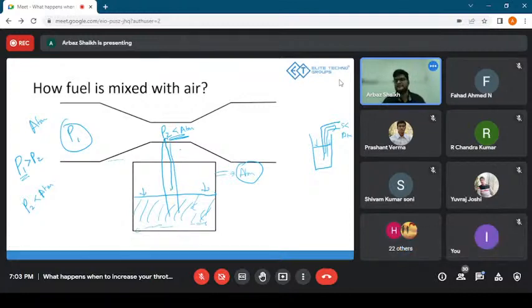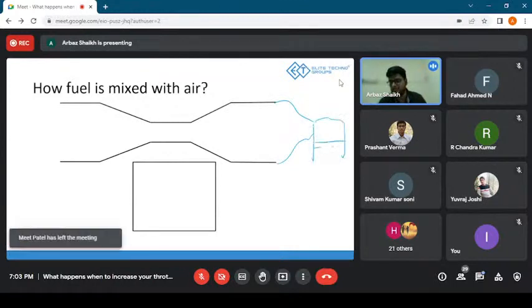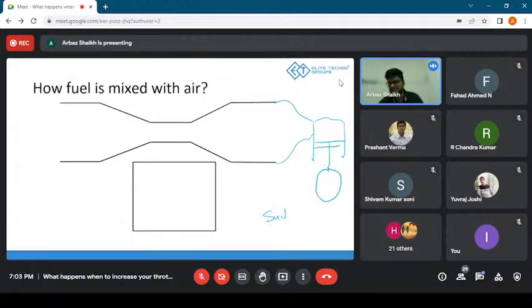And that is how you're going to get fuel mixed with air. Okay, so basically what is happening with the engine? This is what we saw, the working of the Venturi and bowl. Now let's include the engine in it. So let's say this pipe somehow goes to the engine. Okay, this is the engine, and there are going to be a few strokes of the engine. We know there are going to be 4 strokes, right? So the first stroke is suction, then there's compression. Could someone tell me what's the third stroke? Power stroke and exhaust. Power and exhaust, right?